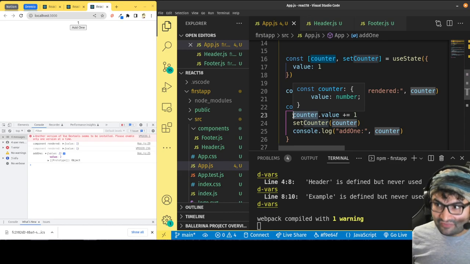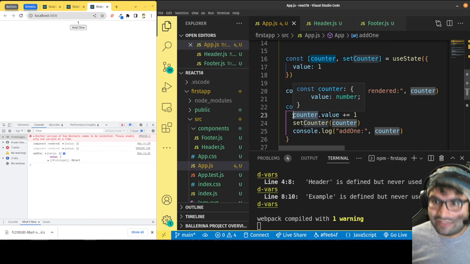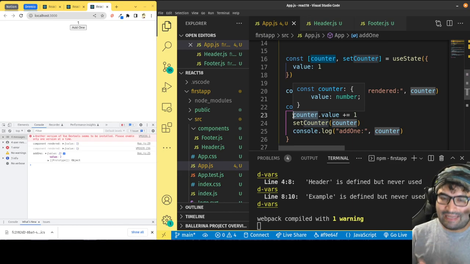So even if the stuff changes, it's like a house. If I swapped out the couch in my house, it's still the same house. So for React, that's the same value. Even though the property of the object has changed, it's still the same object, so it's not going to re-render. You have to always be careful of that with arrays and objects. You want to make sure you declare a new array or a new object.